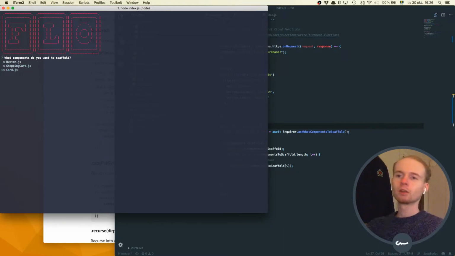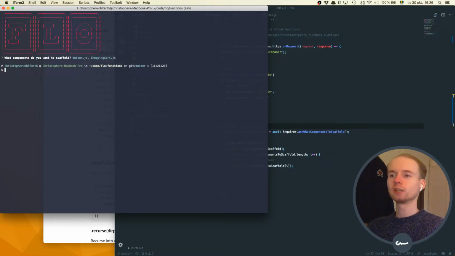Say that one component is a pre-built shopping cart React component. Then you can pick that, or maybe you want a button too. And when you click enter, it's supposed to generate or scaffold those components.